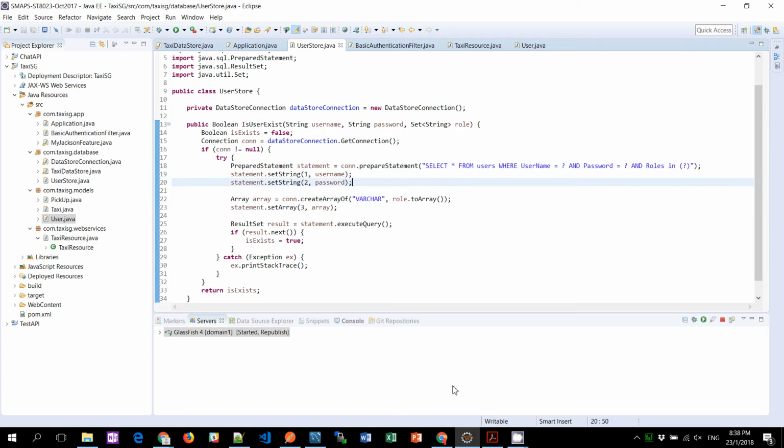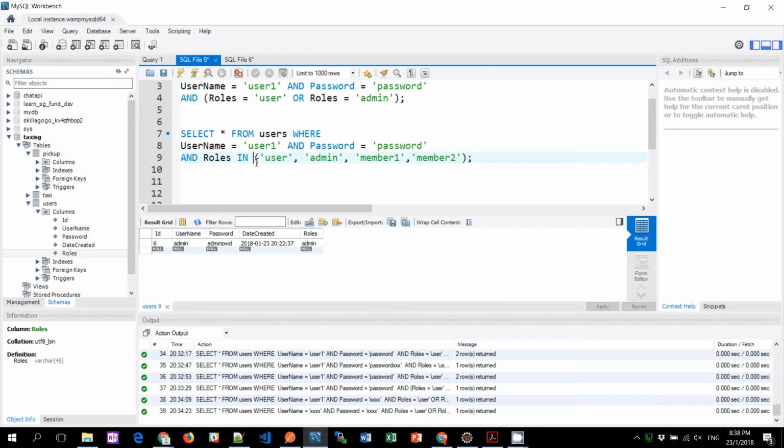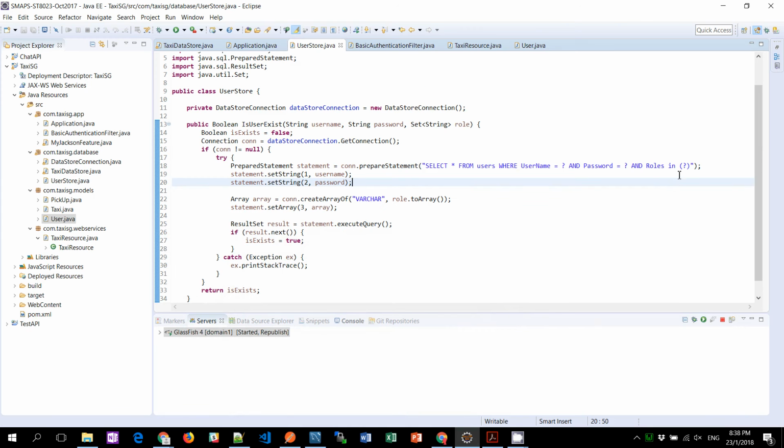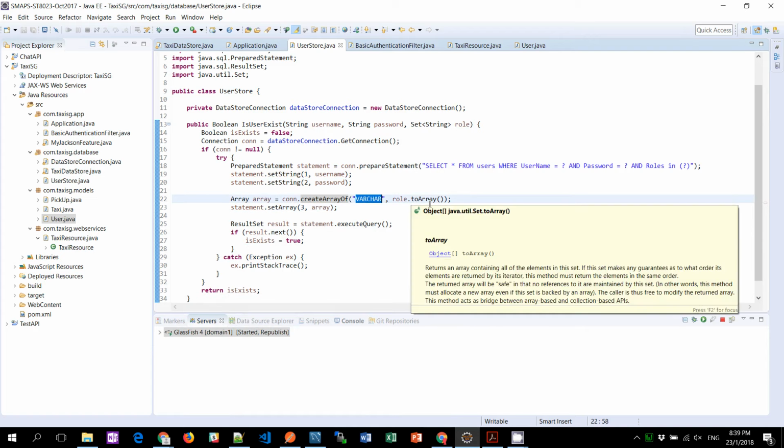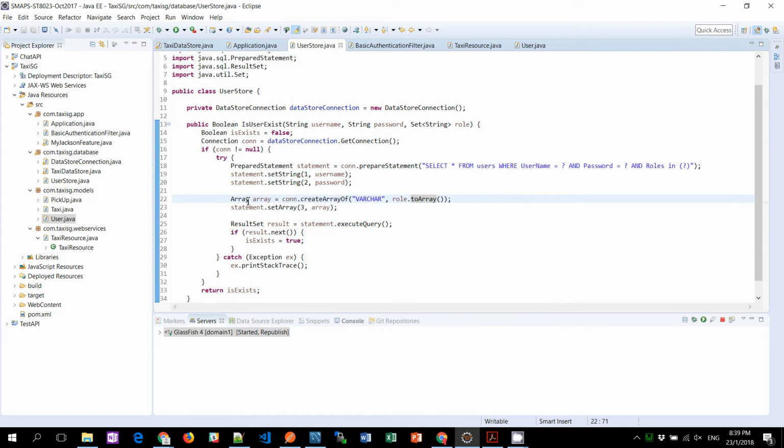So if we go back to the SQL statement, what happens is that when I use the in keyword, this list here looks like an array of strings. So to compare an array of strings, first of all, in the parameter, I still have the open and close bracket. So the question mark should be substituted by an array of strings. When I pass in a set row, I need to use this method called create array of varchar. So I pass my row there, it returns me a SQL array object. The only way I can set an array inside this parameter is with an SQL array object. So let's do update and take a look at what happens.